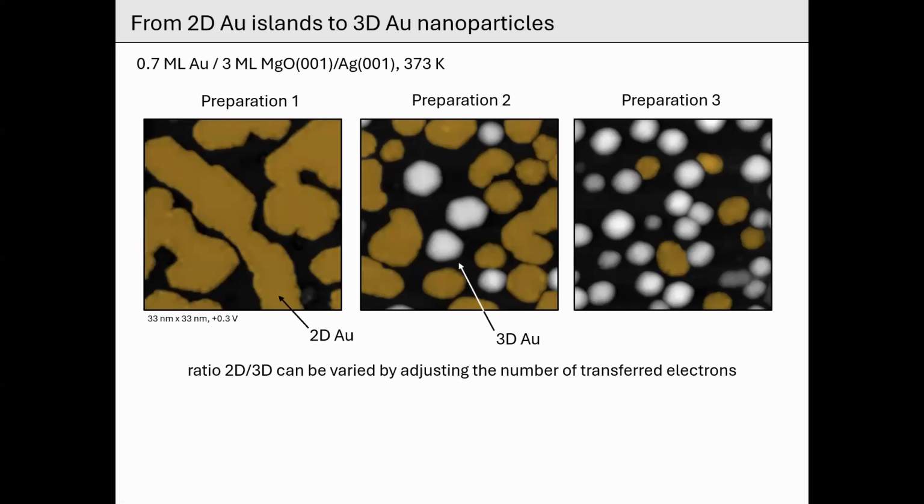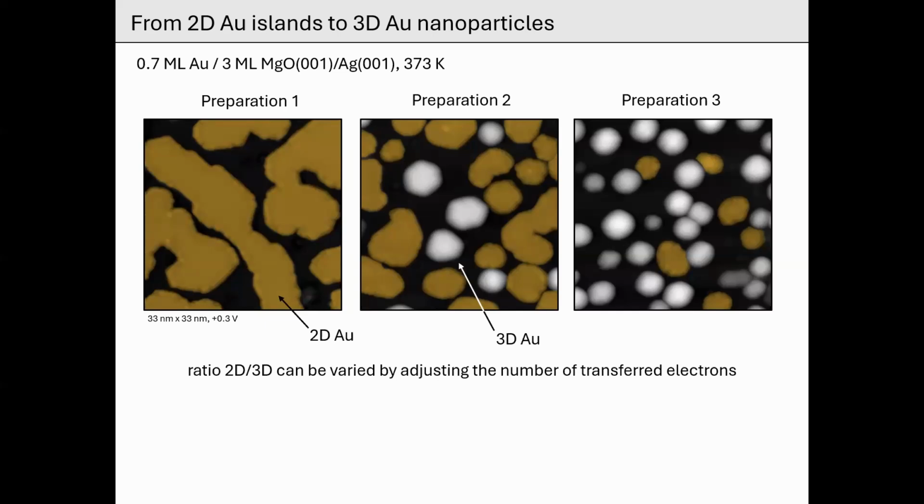And of course, everybody has their own experience with preparation of ultra-thin films. For example, it takes different temperatures during preparation or different oxygen pressure. And actually, this could be the result, that you go from completely two-dimensional gold clusters to almost entirely three-dimensional gold clusters. And the reason why this happens is because the work function of the substrate has changed. So here we will have a low work function. Here we would have a high work function.